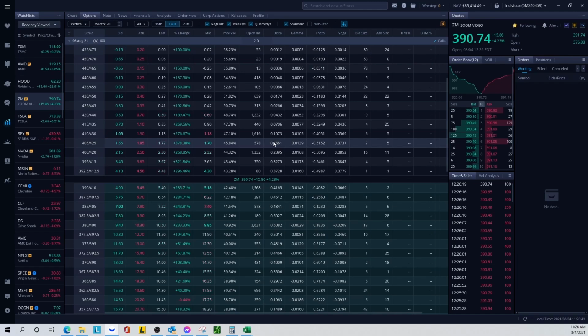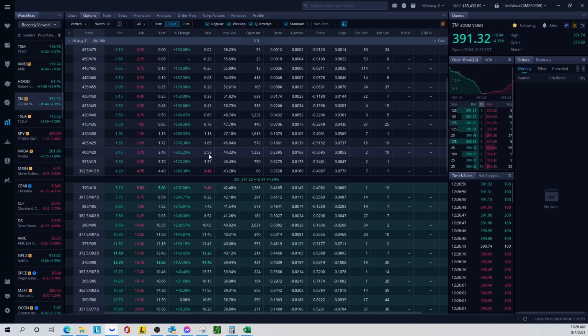So for example, if I were to sell this 420 call credit spread, then based on the current price, if I sell this right now, I would expect to receive $258 per contract times the number of contracts that I sell, and I typically sell 5.